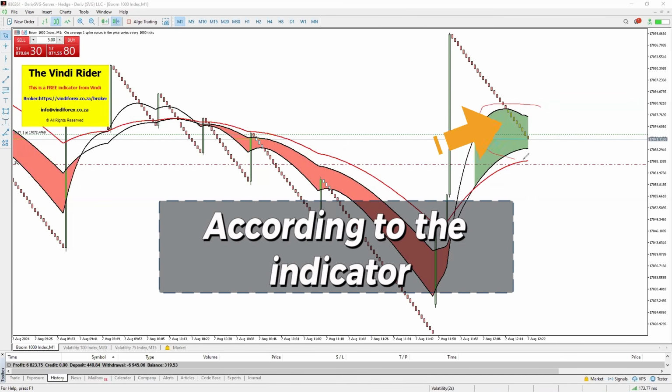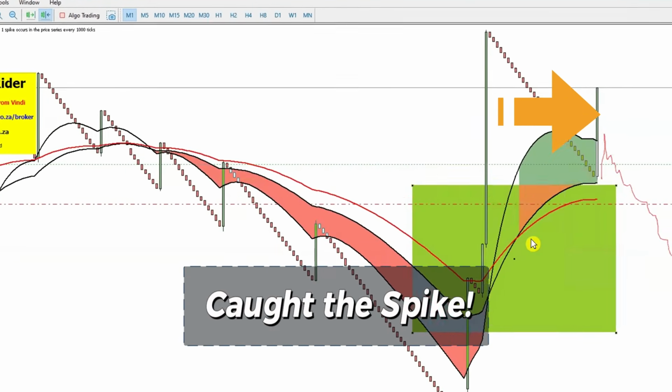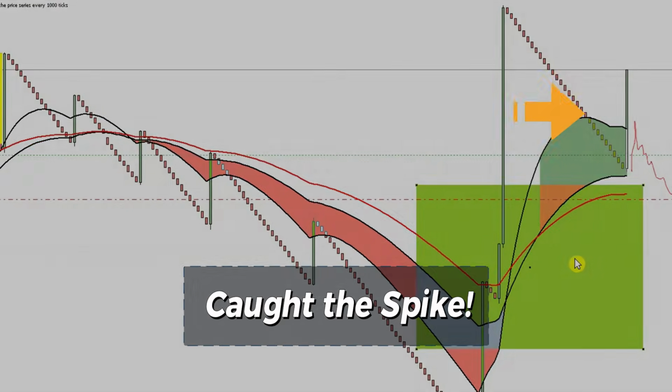So this is the region where I could see the next spike. One way or the other, going to be caught up. You're not going to be always 100. So you can see there's the spike.